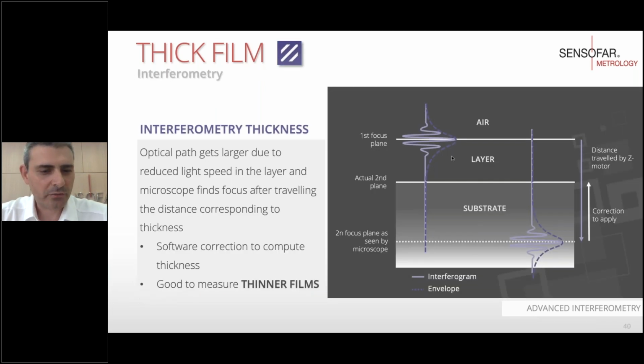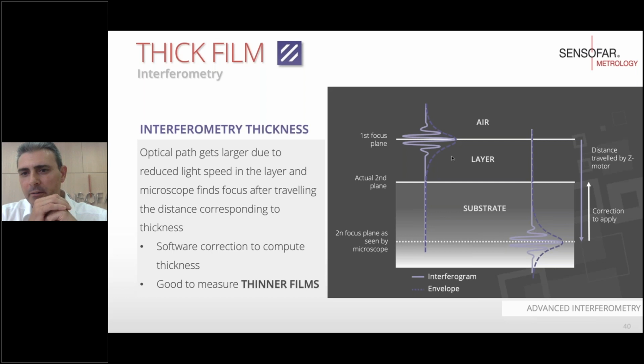So okay, let's go to interferometry. For interferometry, we have this fast signal of interferograms corresponding to the reflection of the air-to-layer interface. And as we saw before, we have a second train of interferograms that is not appearing on the layer-to-substrate interface, but a little bit farther away. The reason for that is because the layer has a refraction index that is larger than 1, larger than air. And this means that the light needs time to travel inside this layer.